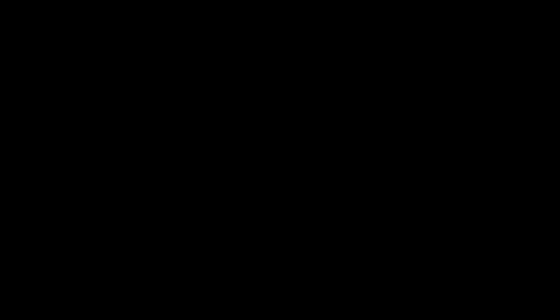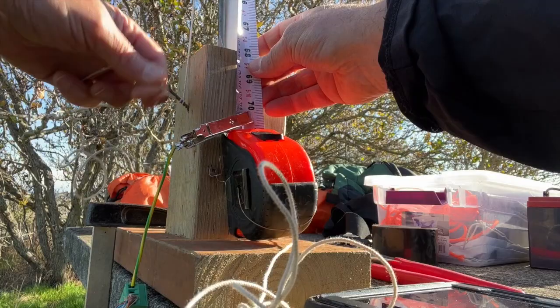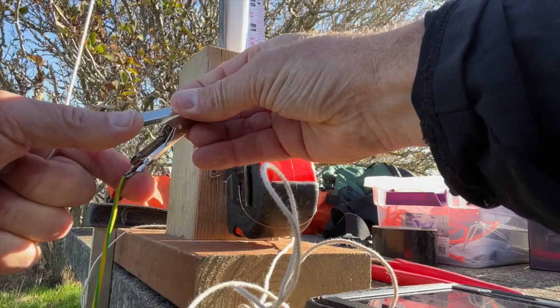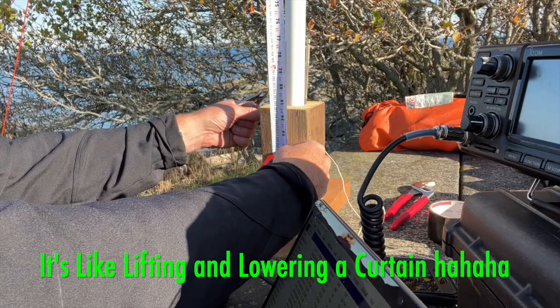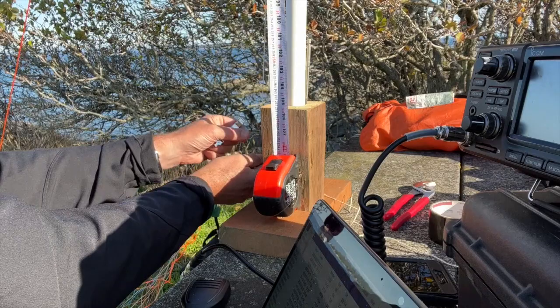That's Mexico! Okay, we need to go and bring it up. So we just undo this string here. Wow, 12 metres are sounding great. So we're basically at seven feet for 12 metres. Now we're going to raise it up to about 107 inches and then see where that's at. We're at 1.3 SWR.